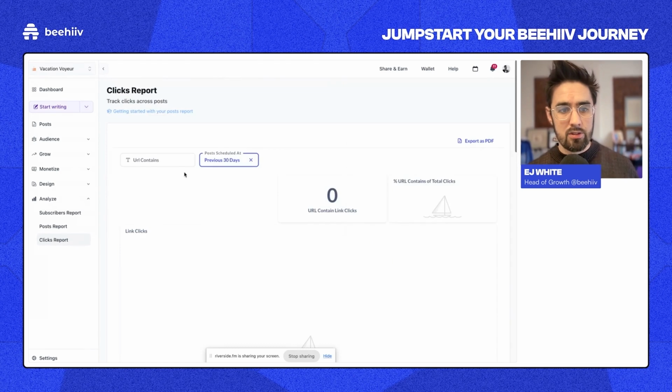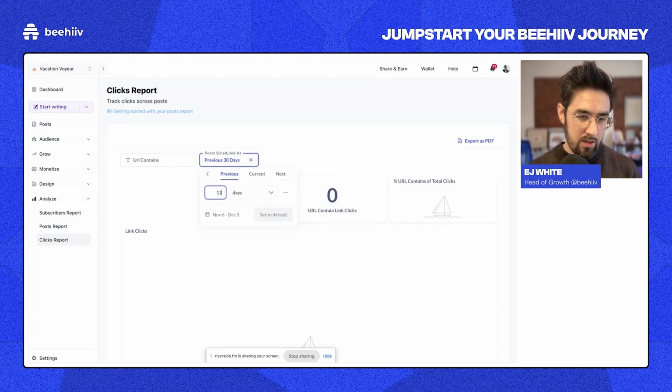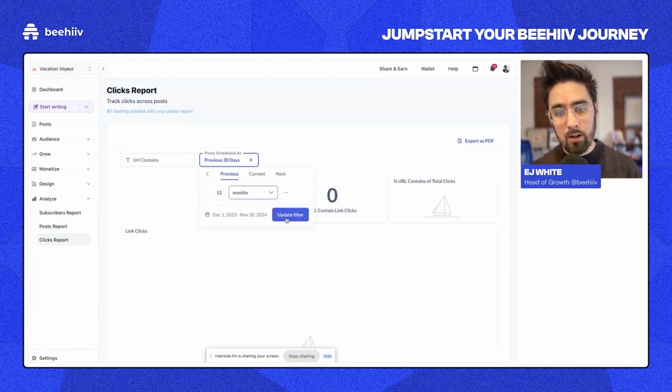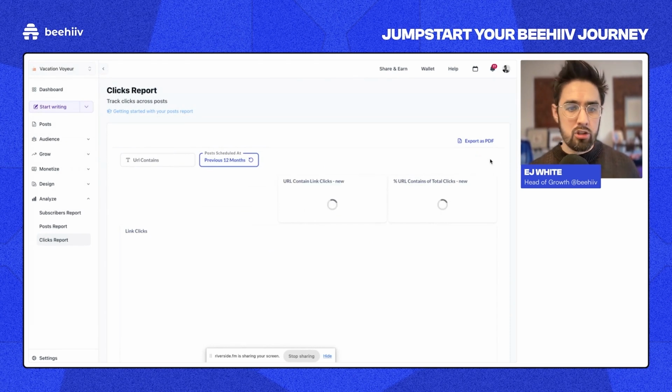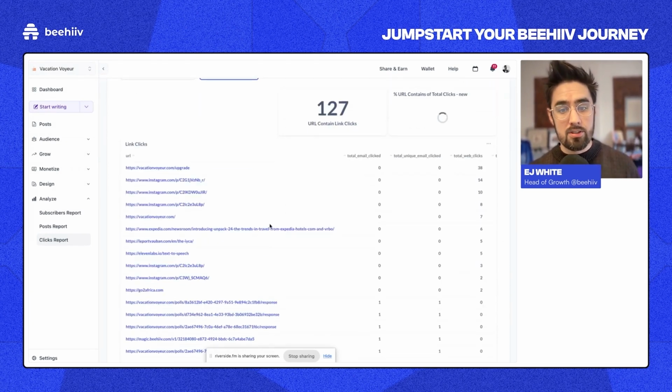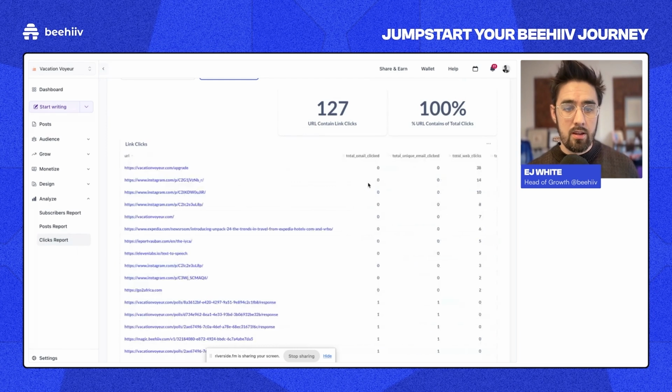Lastly, clicks reports. If you're doing some sort of advertising, not through our ad network, because we have our own reporting tools for our ad network, but if you're doing any kind of partnerships or anything like that, a lot of times being able to see a breakdown of the different links that were clicked can be really, really helpful.